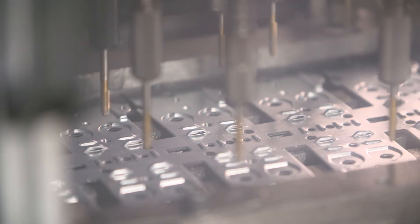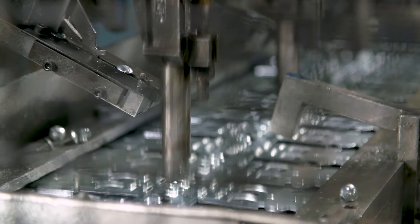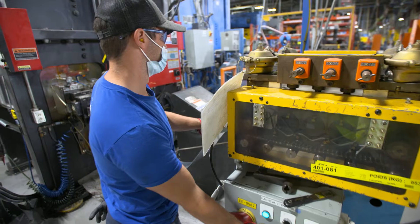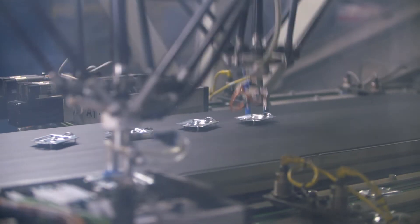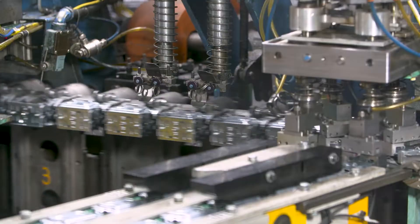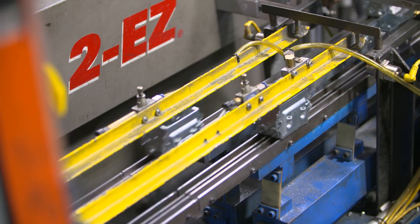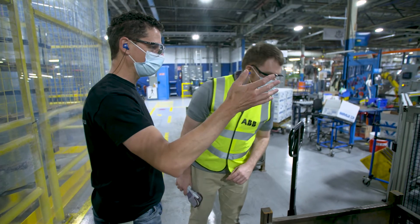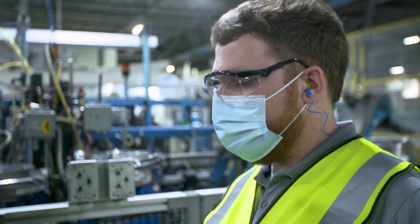The next machine threads the holes where screws will be placed, then the screws are placed in the holes by a precision screwdriver. Although I was the one who loaded the screws into the machine, running high precision machines at this level requires the work of a team skilled in tooling and automated production. Machines on a second line have built the side panels and are now installing them on the main line. At each stage, the box is examined by an automated system and any irregular boxes are rejected from the process, ensuring that each box is of the highest quality since safety is paramount.